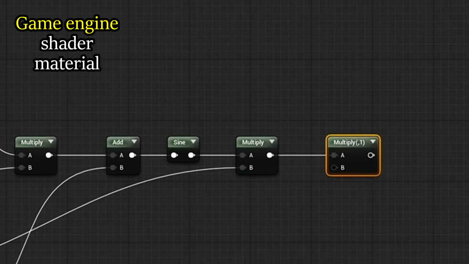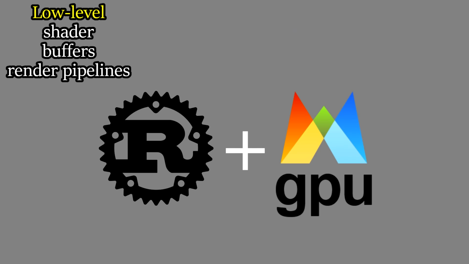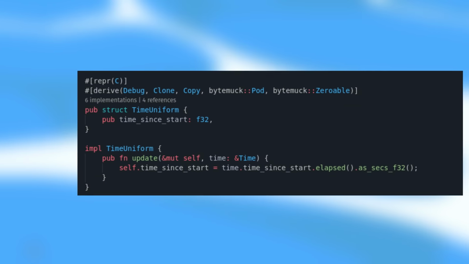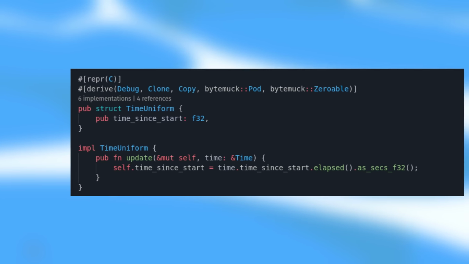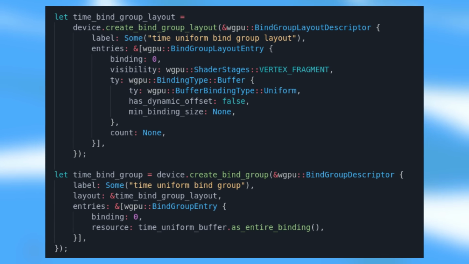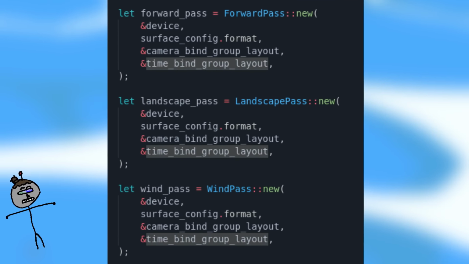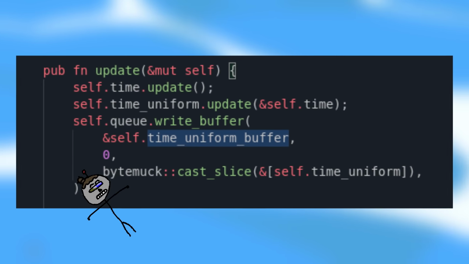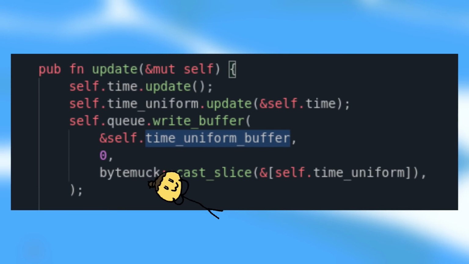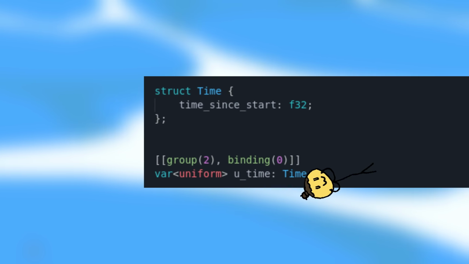in the game engine you create a shader and the material for it. Making things with the graphics API, this is what I had to do. I first realized I needed a time uniform to animate this water. I made a bind group layout, so the shaders know when they can use this data. I passed this memory layout to all render pipelines so we can use them in the shaders. We need to update the time data every game tick and send that to the uniform buffer. Before rendering, we need to set up the bind group. We can now use this time in the shader.